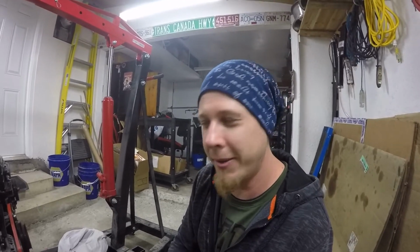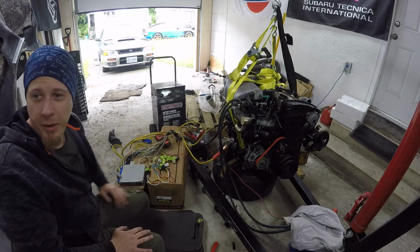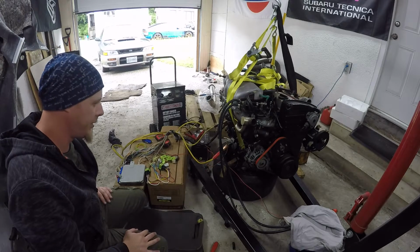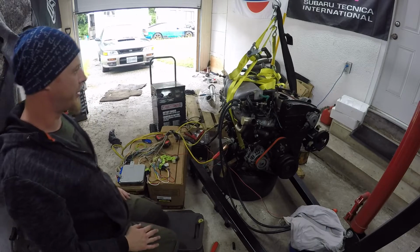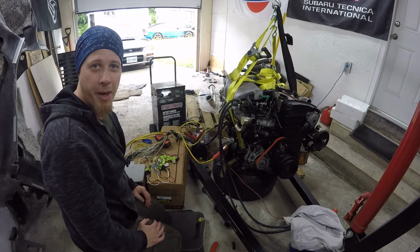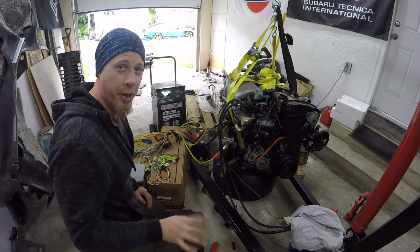But I think we're pretty much there, so I'm just going to get a couple quick finish preparations, and then I think I'm going to crank it. Okay, I can hear the relay switch on. So I'm just going to go for a crank first, and hopefully something happens. Keep your fingers crossed. I'm not going to give it any fuel yet.